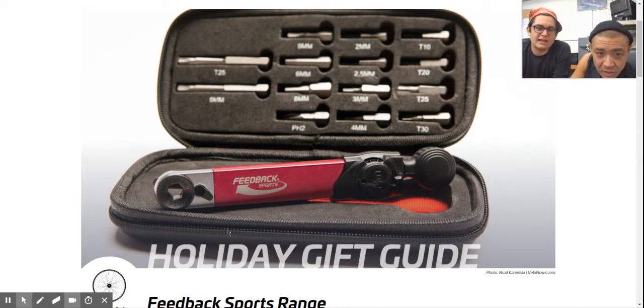One thing that's cool, I like how small that case is, and it's a nice setup. It'd be a really nice substitute for a lot of bulky, huge tools. It's cool. It says Gear Max.